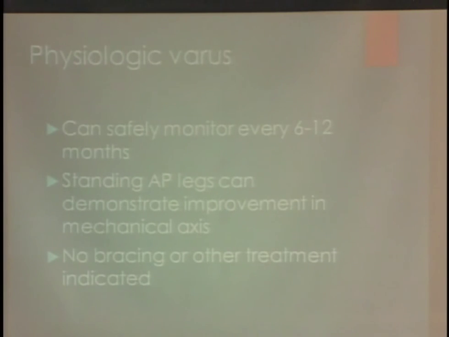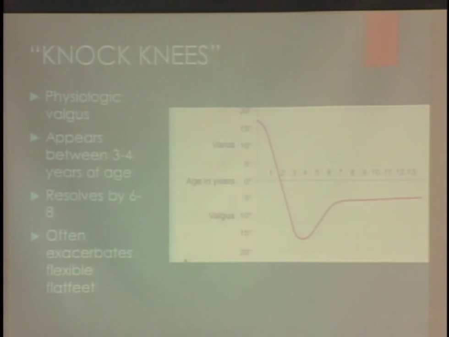So a lot of times they see their kid every day. They may come back after 6 months or a year and say, I think it's still bowing, it's really not any better. And I can show them an x-ray from a year ago with that mechanical axis and say, but it is getting better. There's still maybe some angle there, but it's much better than it was a year ago. And that really helps. So now we'll talk about knock knees.